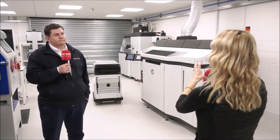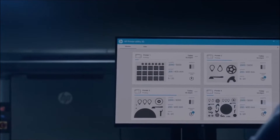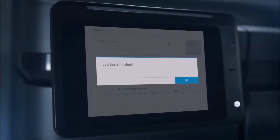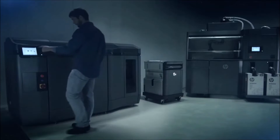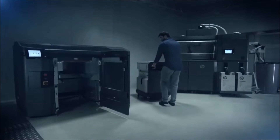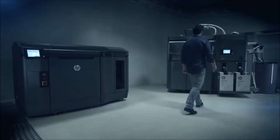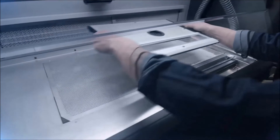What Matsura have done in terms of the purchasing is more than just the HP Jet Fusion — it's also the dimension and how it all comes together. They understand the offering, they understand manufacturing from their other parts of the business. With Matsura you get that level of engagement, that warmth — it was collaboration, not just supplying a customer. They get the value of the combination of technologies, and they've got the infrastructure, service, and support in application developments, not just in the equipment.